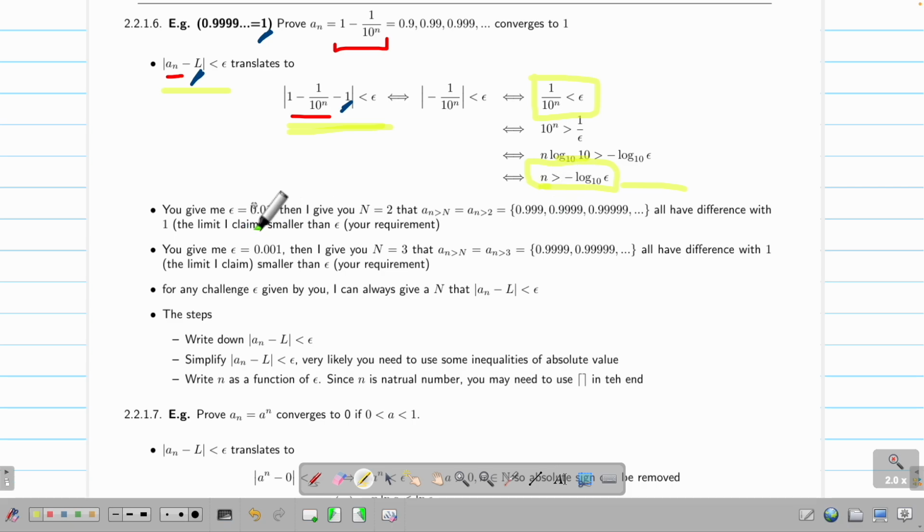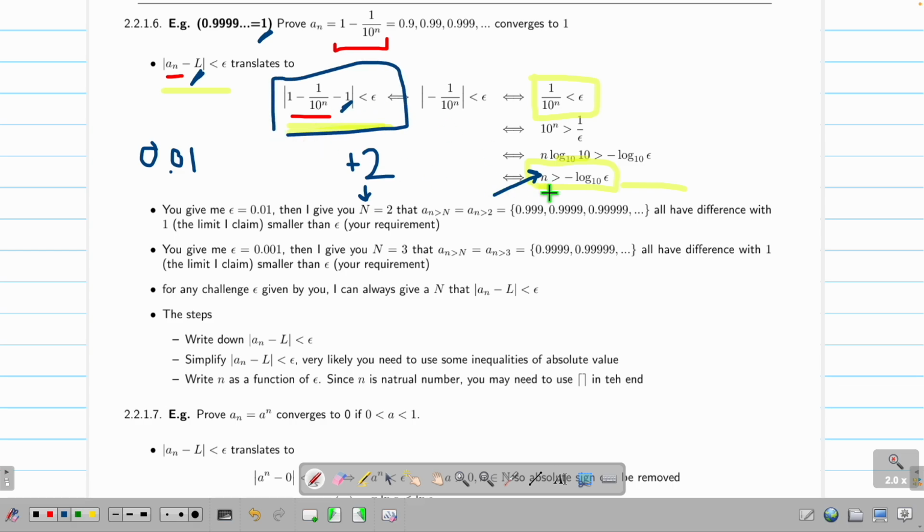If I have epsilon 0.01, I log this base 10, it gives me negative 2. But I have a negative beforehand, it gives me positive 2. This is my N. So that means what? This guy actually gives you an expression of when this will be true, then this guy is also the N. But it's possible this guy is not an integer. So that's why your N actually needs to do something after this step. I will show you an example later. Okay, so that's how you get the big N. Let's recap the whole story.